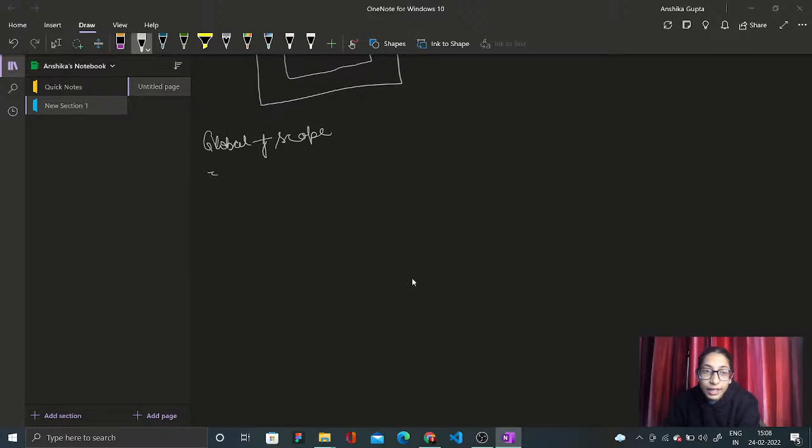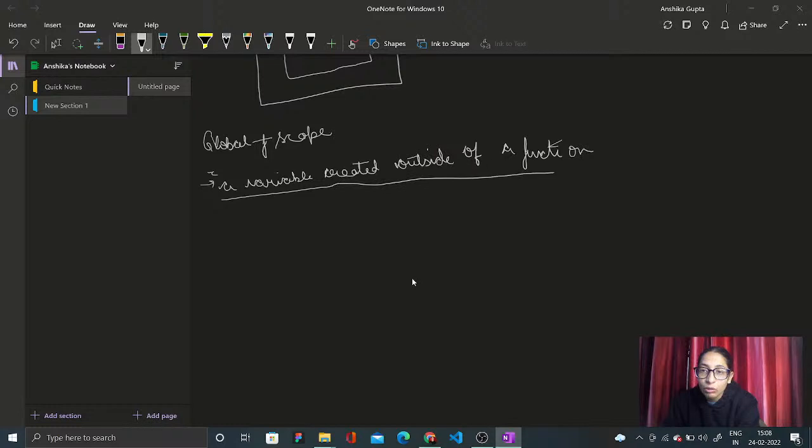A variable is created outside of a function, and that is the basic definition of a global variable: a variable that is created outside a function.